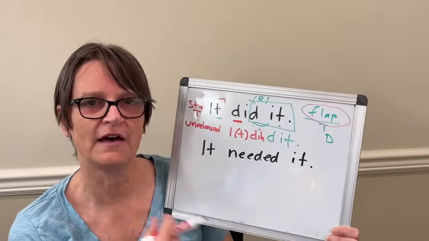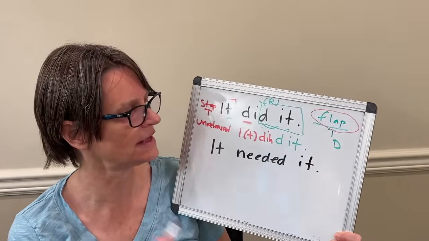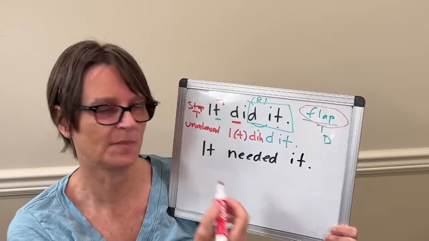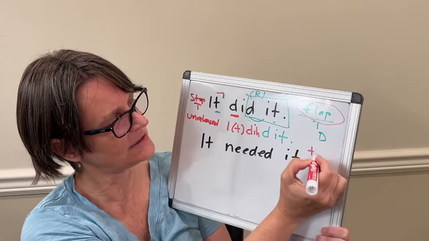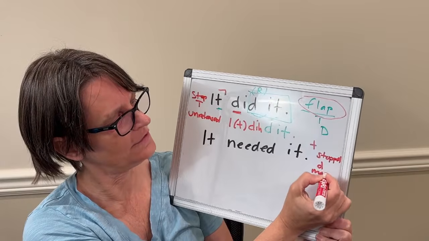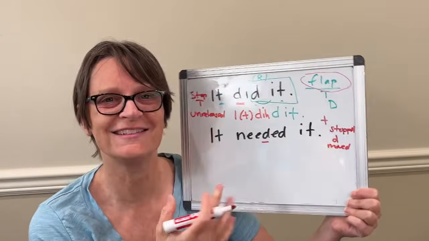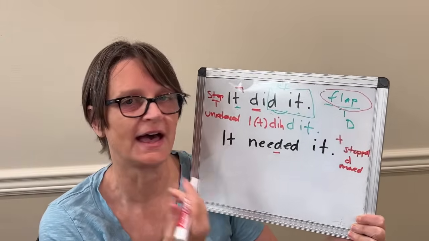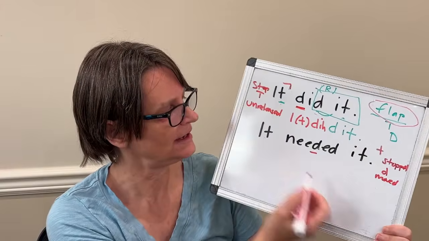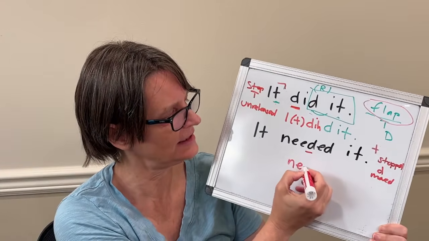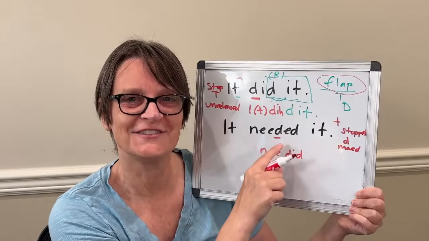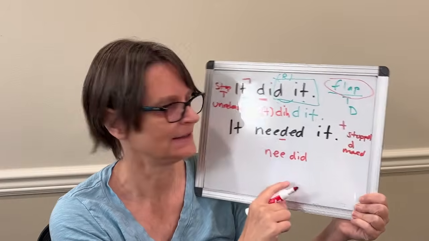Then what about when I have T's and D's for past tense? I have a lot of videos talking about when we add "ed" for past tense, it can either say a T sound like in "stopped," it can say a D sound like in "moved," or if the verb ends with a T or D already, we have to add a syllable. So in "it needed," you can hear how "needed" sounds like "needed." We have those letters "ed" sounding like the "id" sound in "needed."